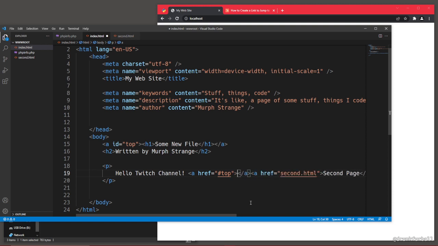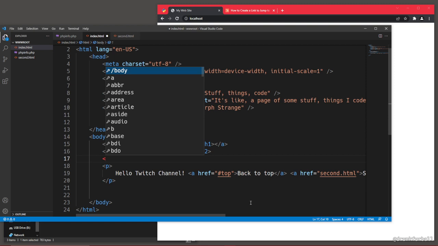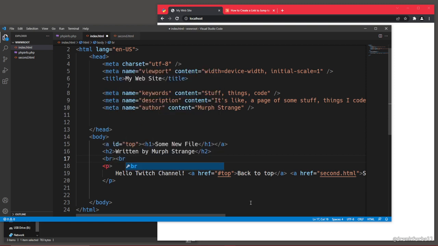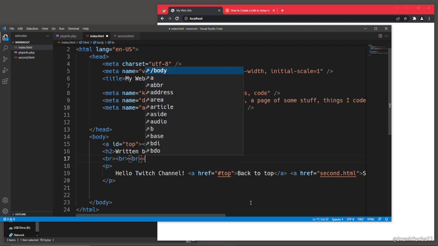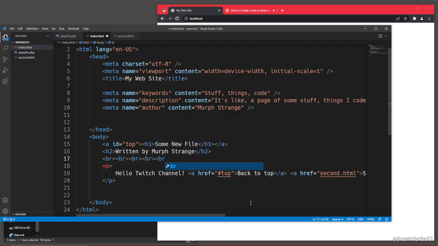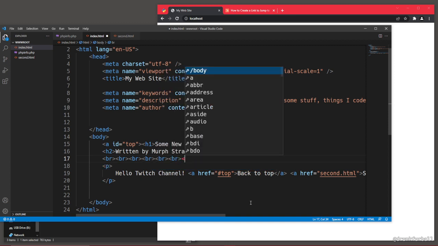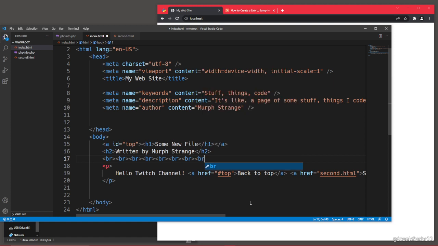It has been a while since I have had to do this, but I think I've got this right. Now, it's not going to really do us much good if there's no need to scroll. So what I'm going to do is add a bunch of these break and return tags. That's what the BR tag stands for. It's another one of those that is a self-closing tag.